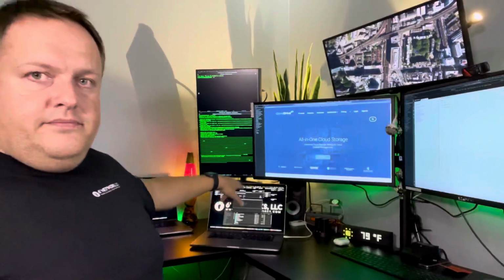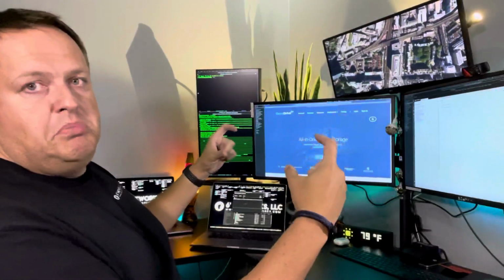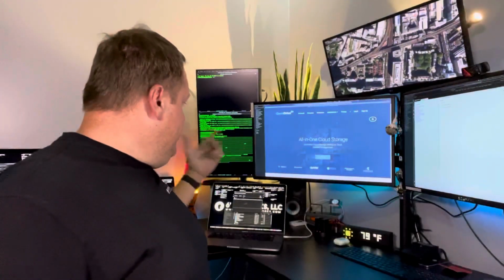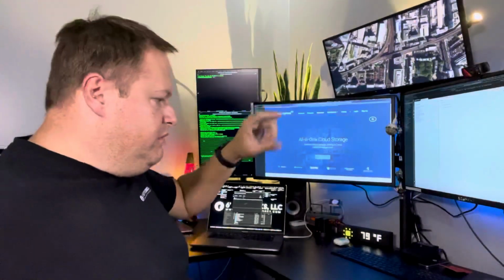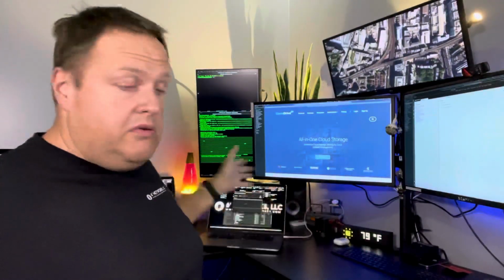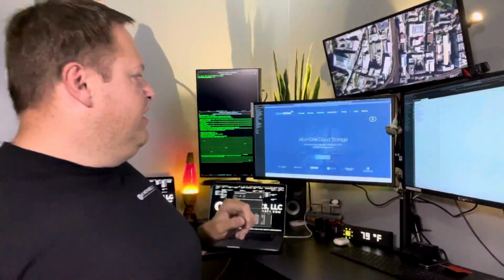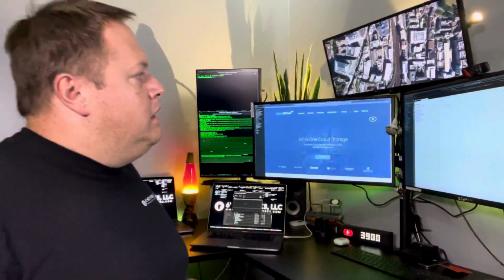With this tool, you pick your source, you pick your destination, you hit start, and you can tell it how many threads you want to use. I've been using 5, and actually on this one it's still going. I don't know if you can see that, but it's still moving data from our NAS up to the cloud, to their platform. Overall, I think it's the best bang for the buck.